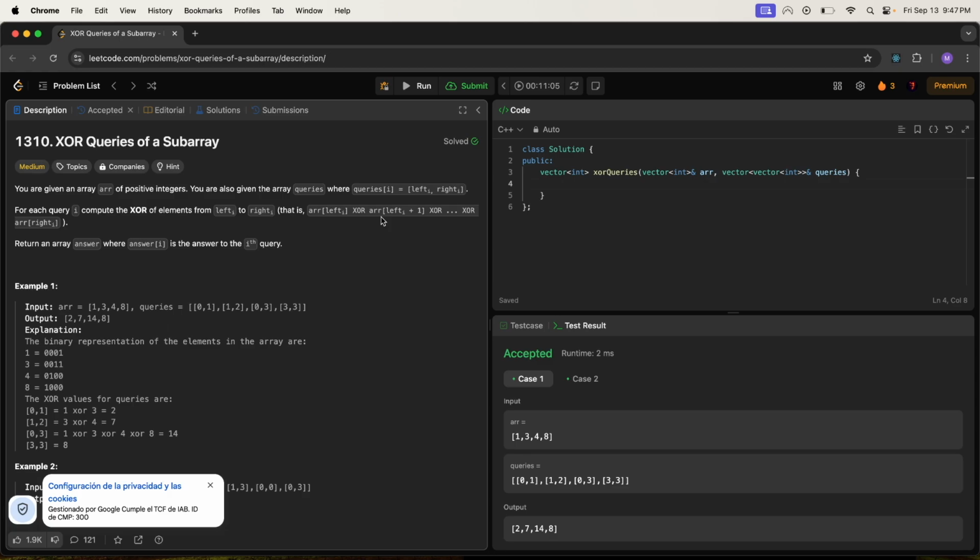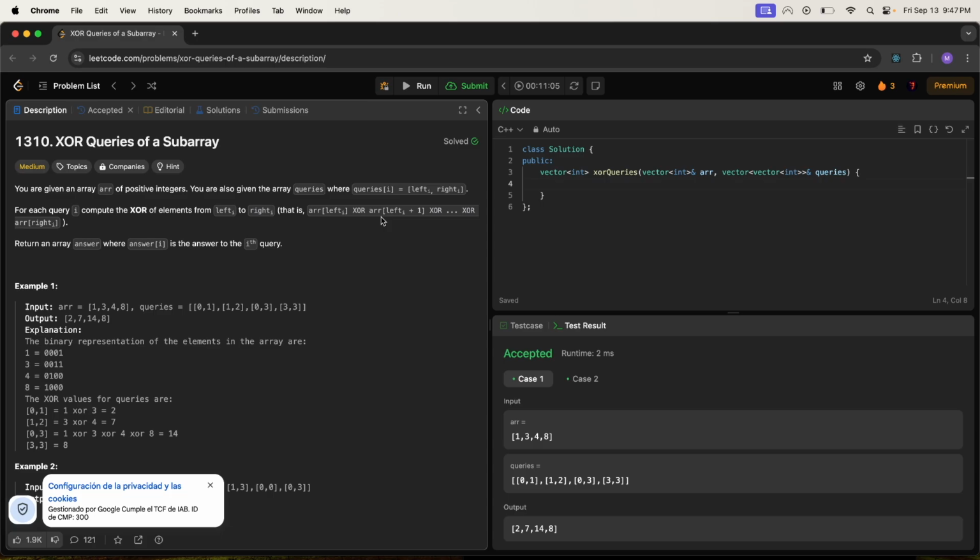They are giving us queries, and each query contains an index for left and right, and then we need to find the value of the XOR operation between all of the elements between the left index and right index, including the left and right index values.